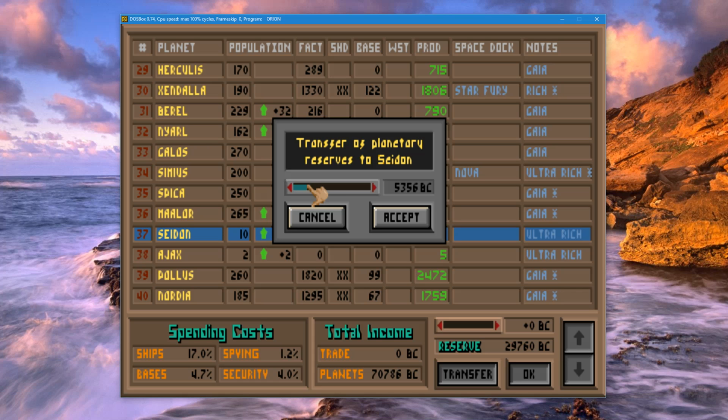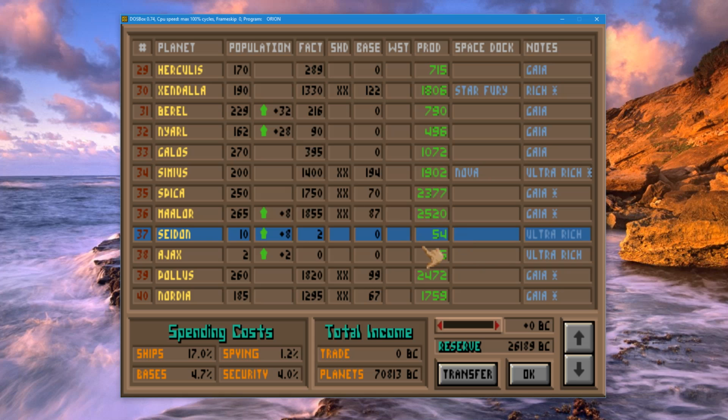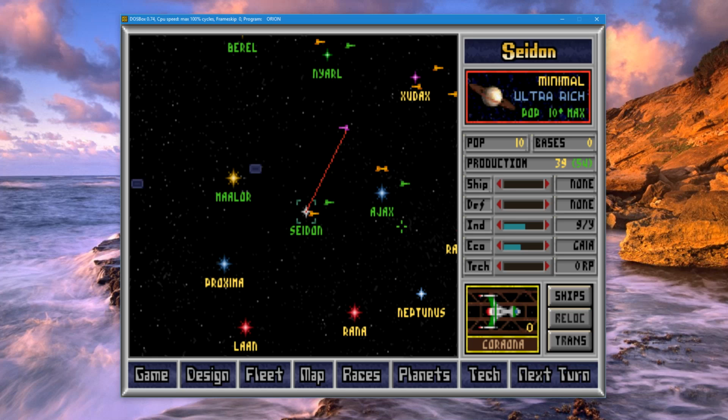Transfer a bunch of money in here. Won't be able to use that much of it immediately, but as it grows, it will, because the amount of money you transfer to the planet gets preserved there.